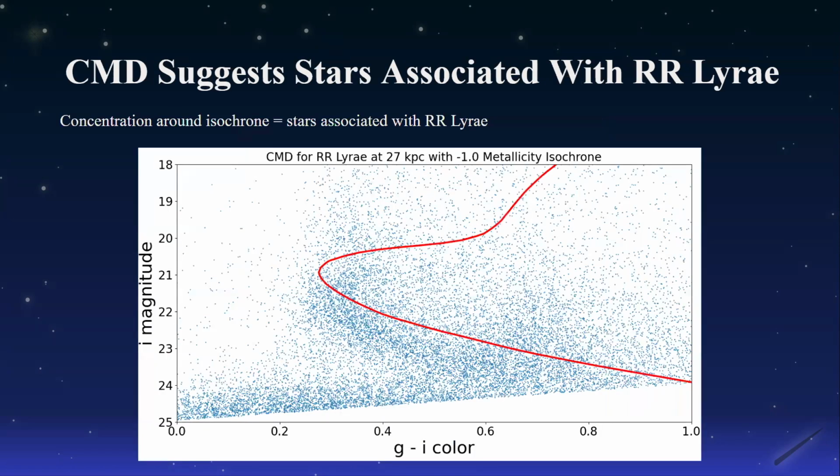This CMD specifically plots the first isochrone shifted to the distance of the first RLI and the stars that are in the 1-degree radius for the first RLI. As you can see, the stars clearly follow the isochrone shape, meaning that those stars are likely associated with the RLI. We can repeat this process for all 180 RLI to find their respective associated stars.